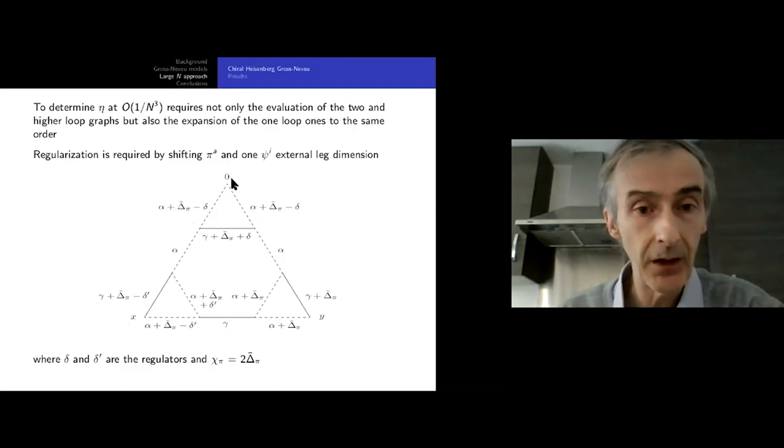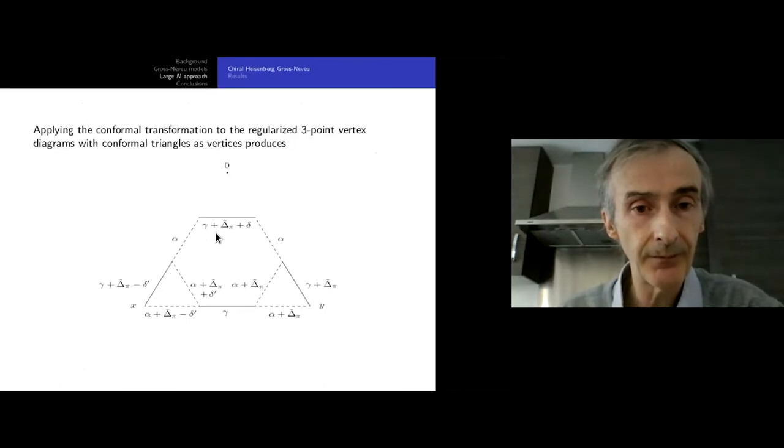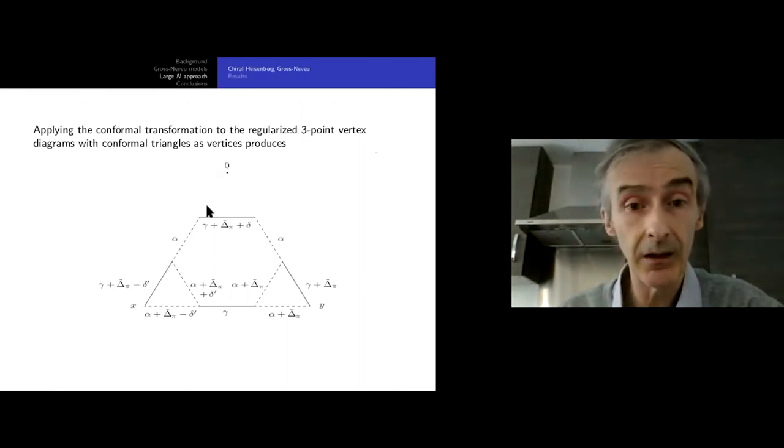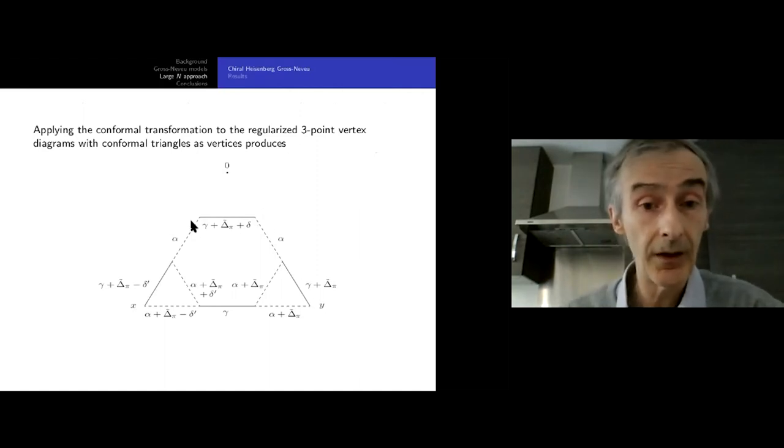So how do we evaluate this? Well, every vertex now is unique. If I take a conformal transformation, I replace every line joining the origin by the 2 mu plus 1 minus the sum of the exponents at a vertex. And if you do that, you get this. It's the same diagram, but this line's removed because the sum of the exponents at that line are 2 mu plus 1. Now, that means the only points to integrate are the ones on the hexagon that goes around here. X and Y are external. So this immediately gets you down to a two-point function. This is an integration point, and that's an integration point. So again, immediately integrate these two diagrams.